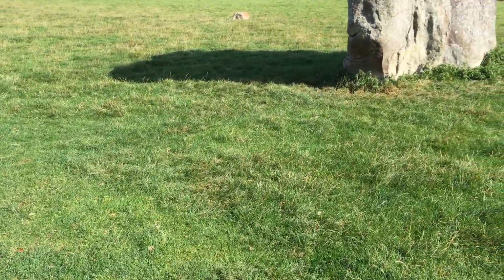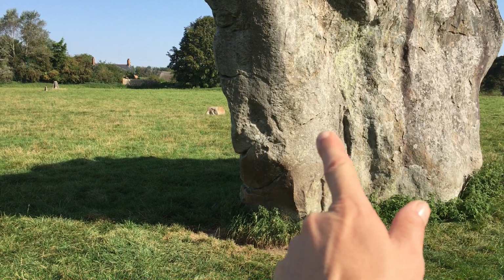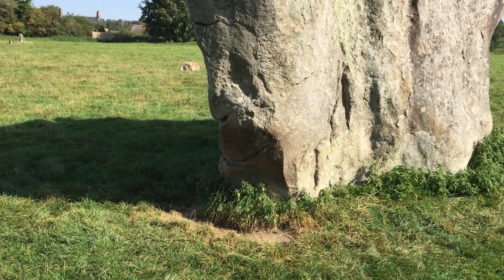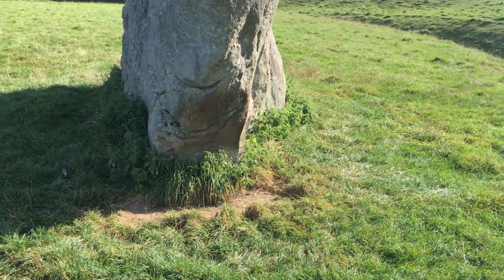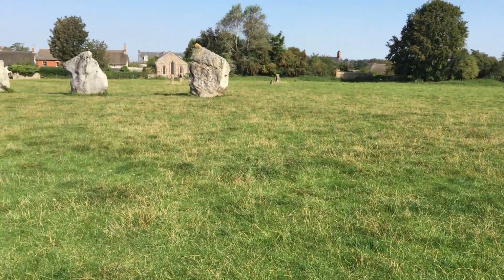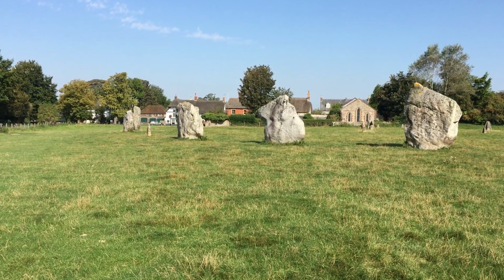Over on this one, I don't know whether it's just me, but there's the light, and we've got a face here in the stone. Look, a smile, a nose, and an eye socket. When you come round here, that disappears, completely gone. But that's just a human thing. We see faces in everything, because as a child, obviously, we are tuning into faces before we learn to speak.